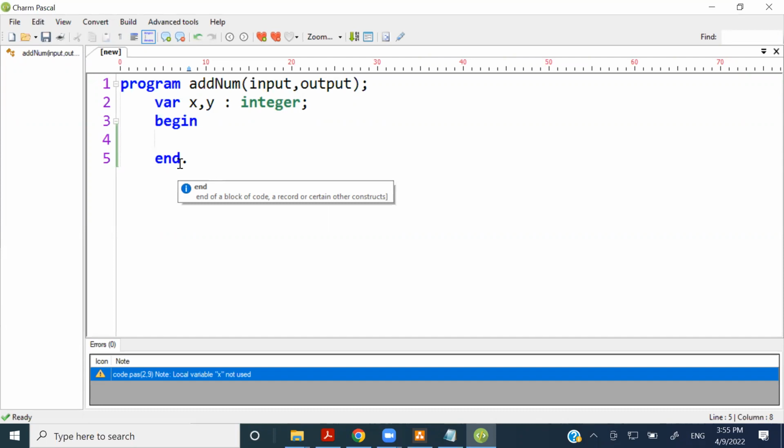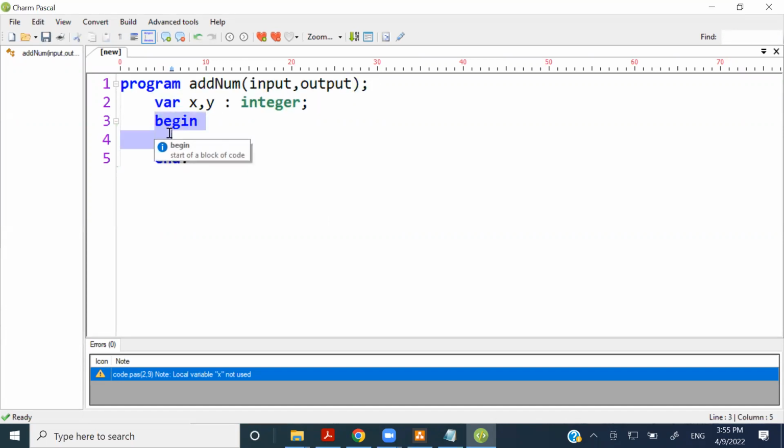Is that clear, people? So we are going to write our codes or the algorithm implementation in between this begin and end. Earlier, what we have done is we have given a name and introduced our program. And then we have introduced the variables that we are going to use in between this begin and end.